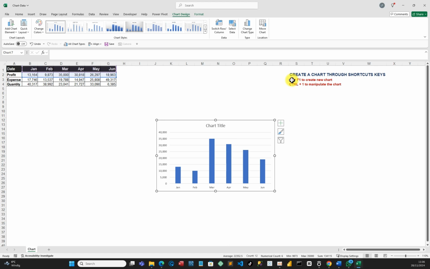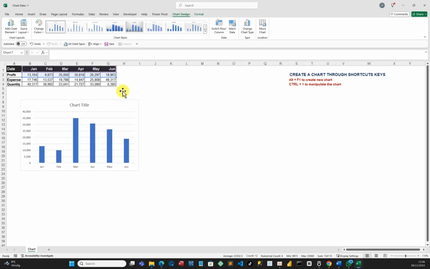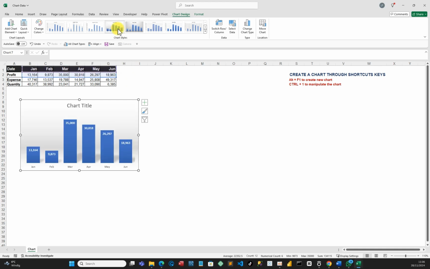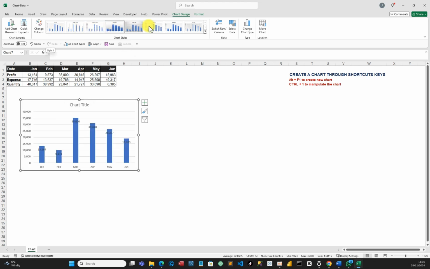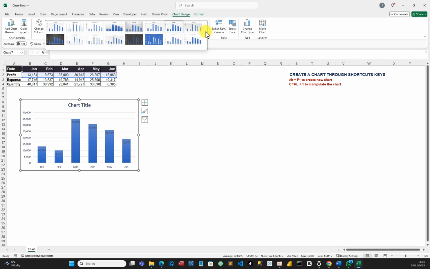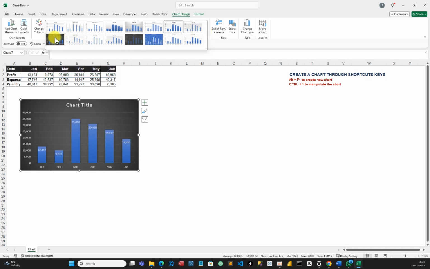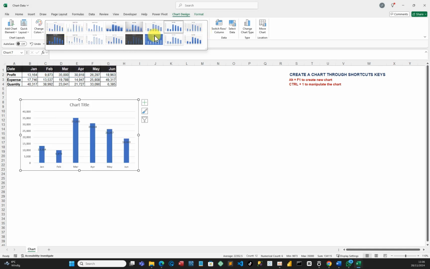you get your chart immediately. And once you have your chart created, you may decide to probably go for anything you want. Let's use the one we have before. We have this, we have this, we have this, we have this. You can just decide to pick any one you feel like probably really matter to whatever you want to do.